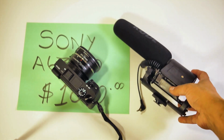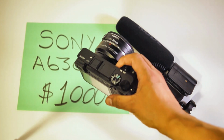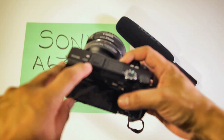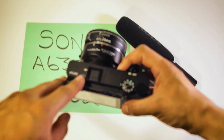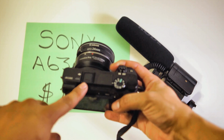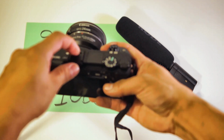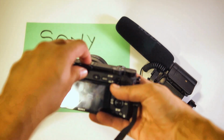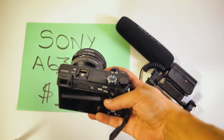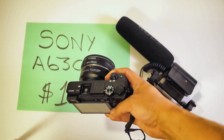All right, so how do you attach it? So here's your Sony A6300. What you want to do is find where it says 4K on that part. This piece comes off, so this is going to slide right off. Okay, so that reveals the hot shoe right there. There are not going to be any electronic contacts. So once you've got that part off, then you can mount your mic.